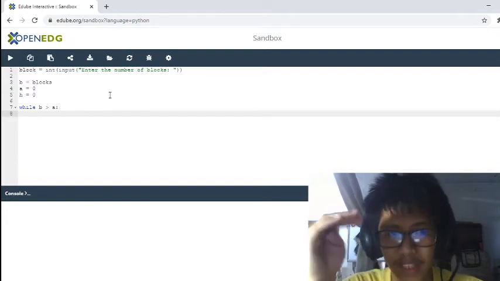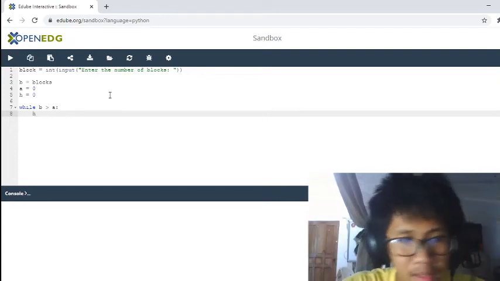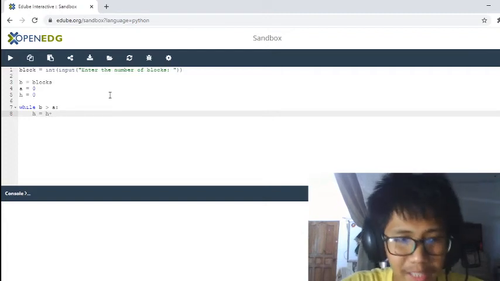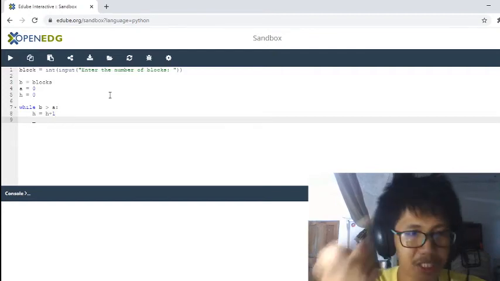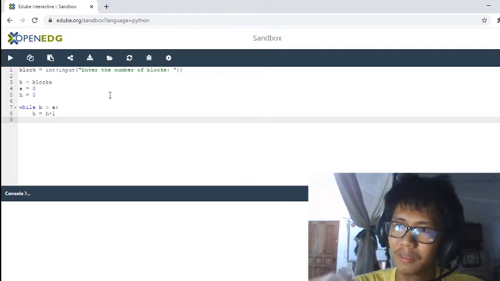inside here we should develop a Fibonacci sequence where the height should be progressing one at a time, and also the Fibonacci number, because the Fibonacci number is equal to the initial height 0 plus 1.